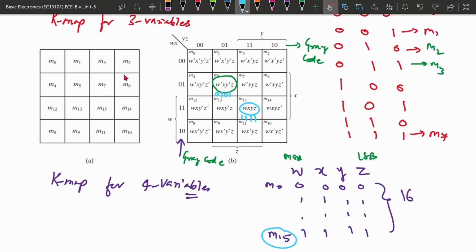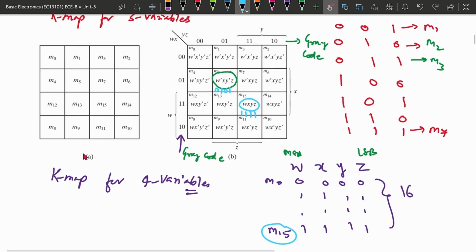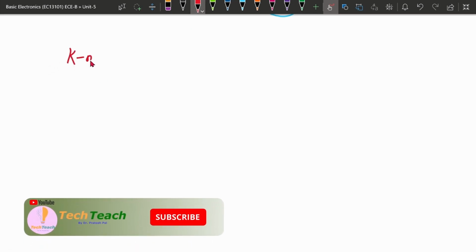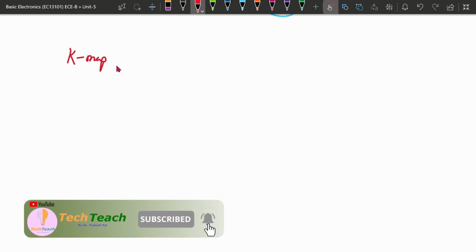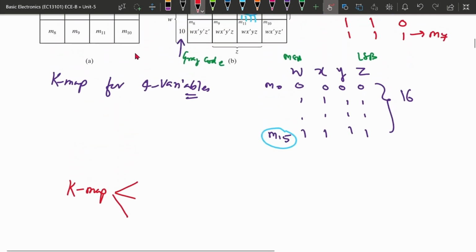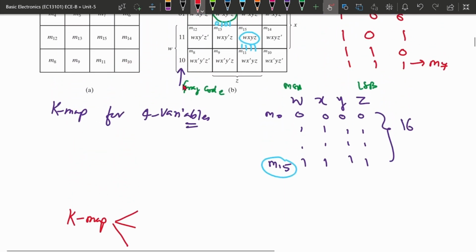So I think you have got how we have drawn the k-map. And once you have gone through the k-map, now we will be using the k-map for solving function minimization problems. Here one more point you need to write: in a k-map the values, the k-map basically takes 3 different values. Different min terms are there, and a particular min term is part of the function. So suppose m10 is going to be part of the function.